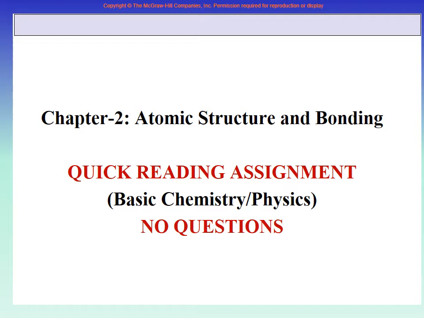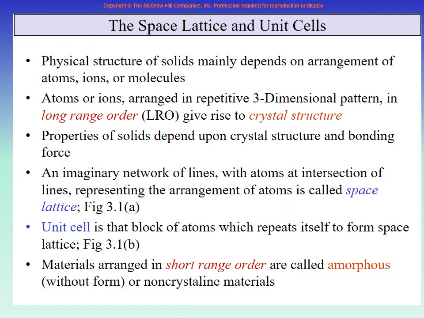You know what is atomic structure. But we know that you have covered it in Thanaviya, in a school. You have covered it in your initial years in the university, year 1, year 2, and so on, in chemistry and in physics. So here, as I say, it is a quick reading assignment because it belongs to basic chemistry and physics. And we will not ask any questions from chapter 2. But why am I asking you to quickly reread it? Because shells and orbits and atomic structure and so on do make a small basis of understanding. So now we start with the crystal structure thing.